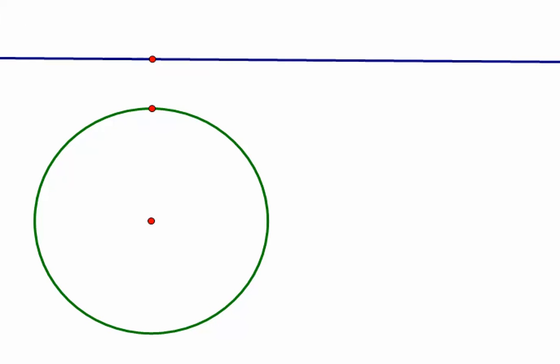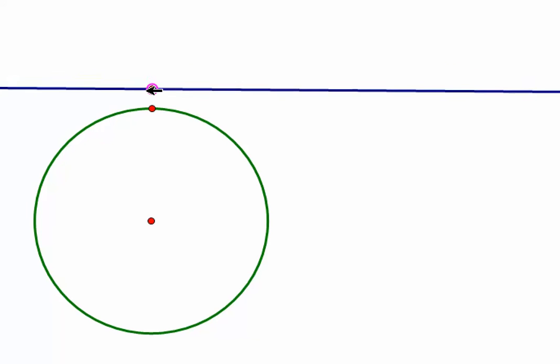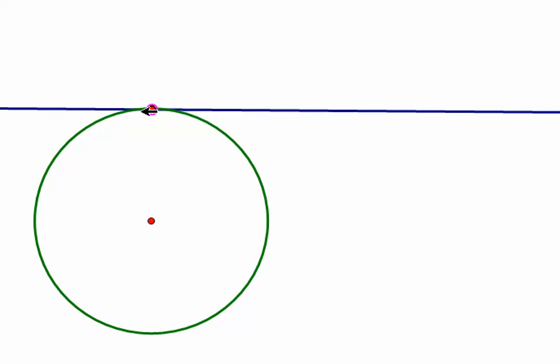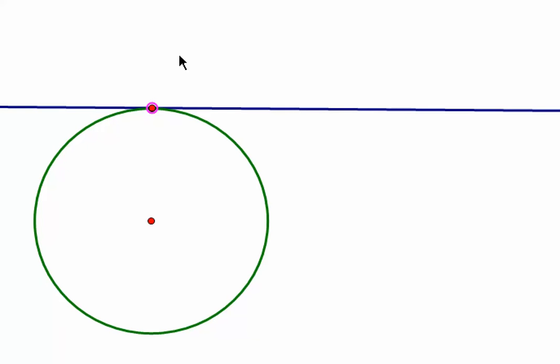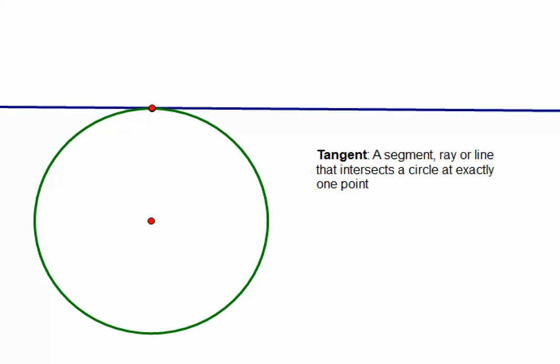We just saw that a secant is a line that intersects a circle at 2 points. Let's see for a line how many options we have for how many points it intersects a circle at. Well, as you can see from this drawing, it's possible to have a line and a circle that don't intersect. I can now move my line down, and I can find there that it can intersect the circle at just 1 point. We call this a tangent.